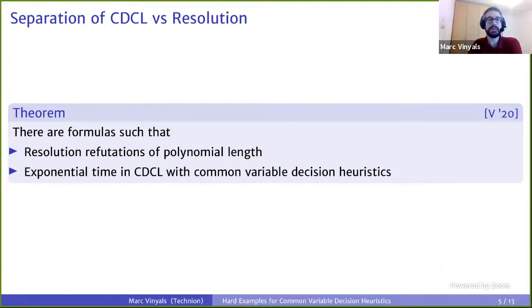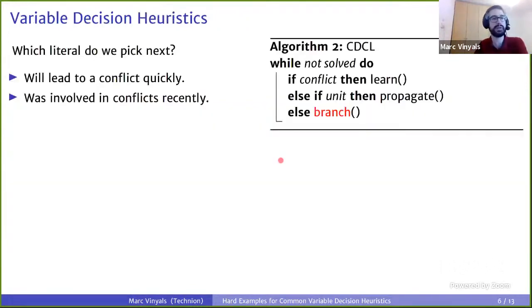Great. Well, let's talk about the decision heuristic more in depth. We are at this part of the solver where we want to branch on a variable, and we're trying to answer this question literally now. It's really not obvious what a good literal would be. That's why we had to assume an oracle before.